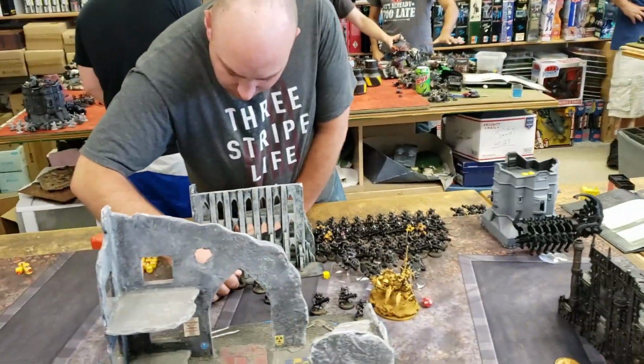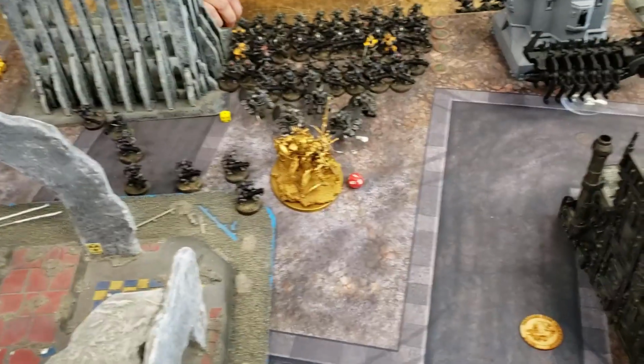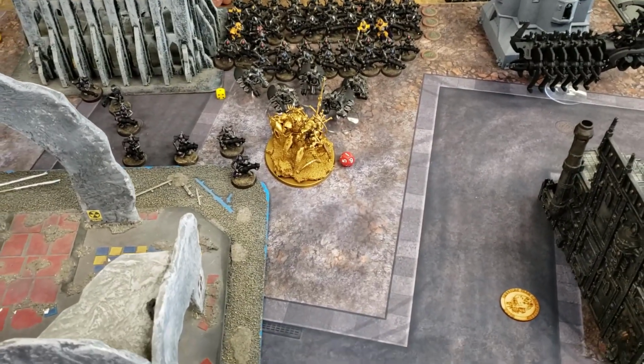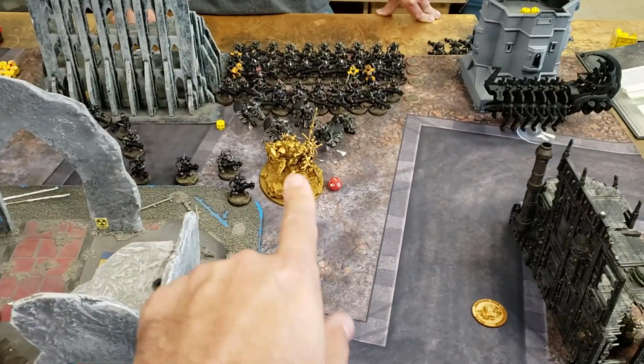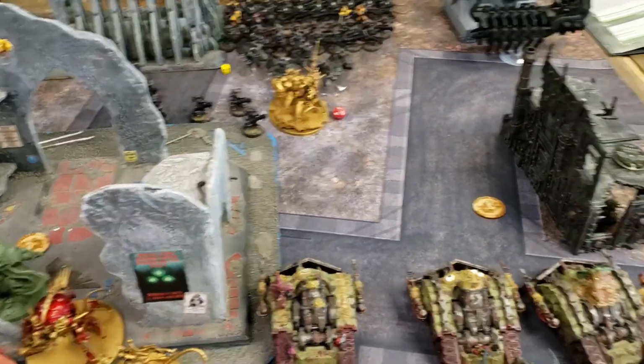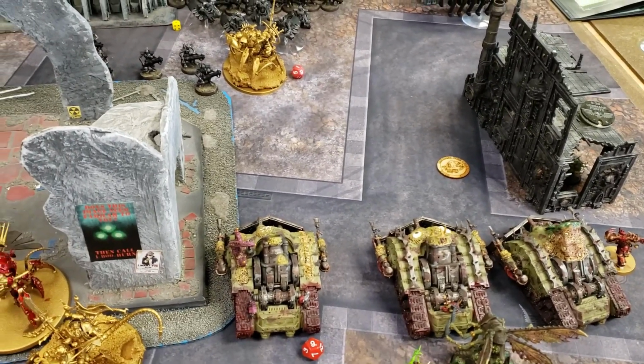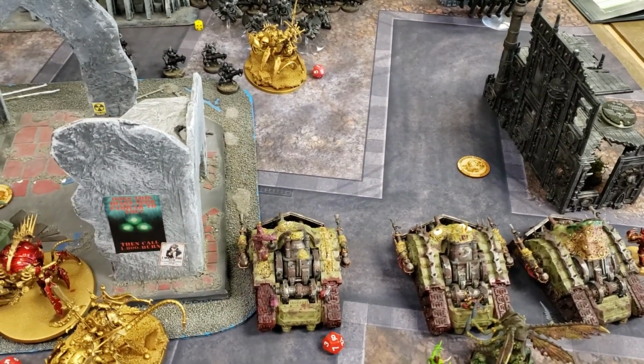Alright, so the end of Zachary's turn 1, so he just kind of shuffled around all of his Necrons there, unloaded into the Lord Discordant, and I used a CP reroll to basically block one of the Ghost Ark hits, so I got real lucky there.